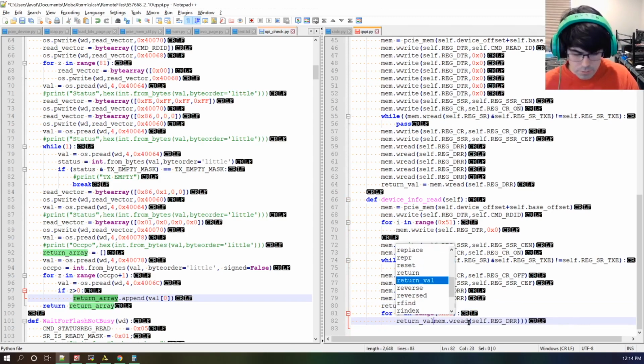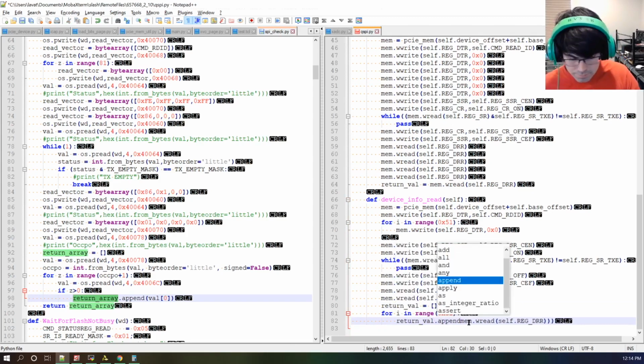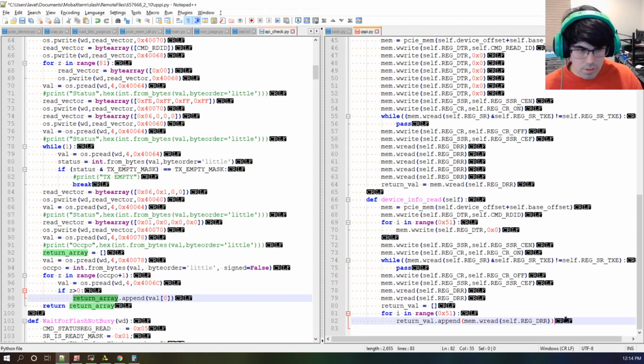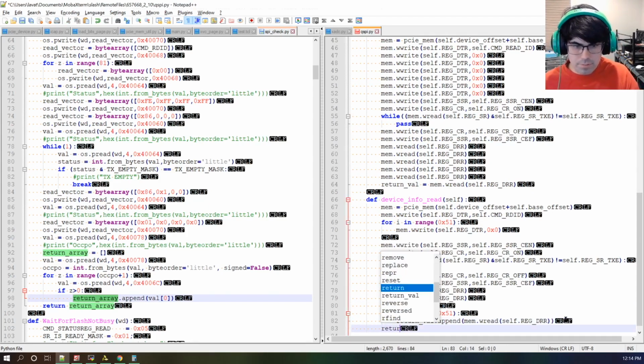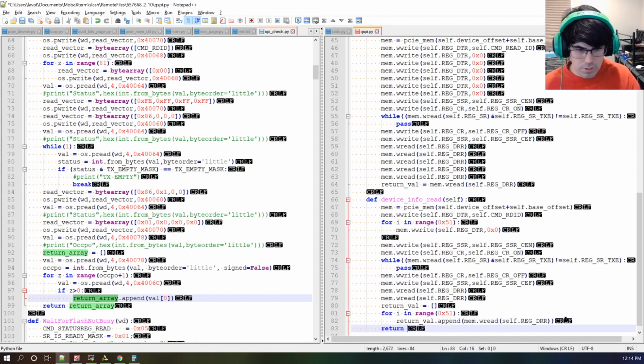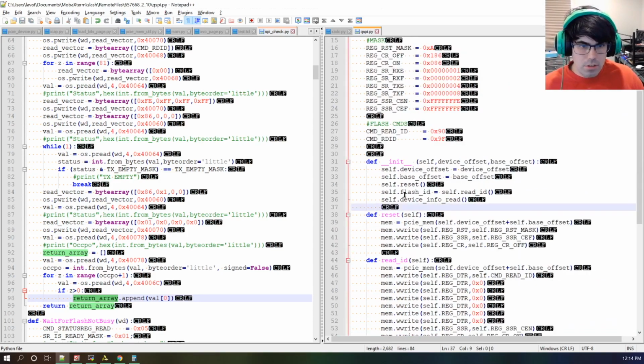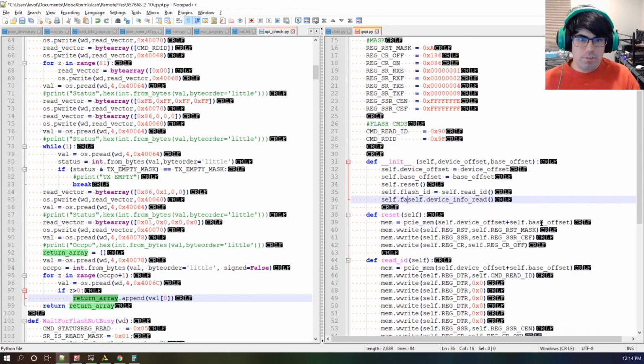Return value dot append, and then we're going to return value. Okay, so the self.flash info equals that.